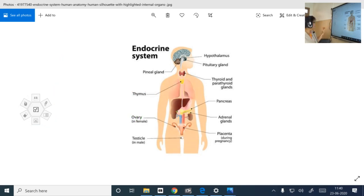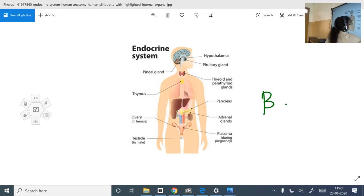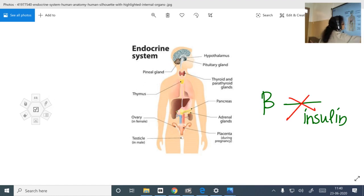Now we'll see what is diabetes mellitus. That's very interesting, children. You might have heard of people suffering from diabetes. How does it happen? In normal people, whenever glucose level rises, insulin will be produced by the beta cells. Insulin controls the blood glucose level to normal. But due to any reason, if our pancreas becomes dysfunctional, what happens, children? Beta cells do not produce enough insulin. So insulin secretion will be less.